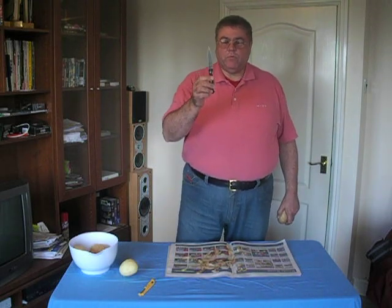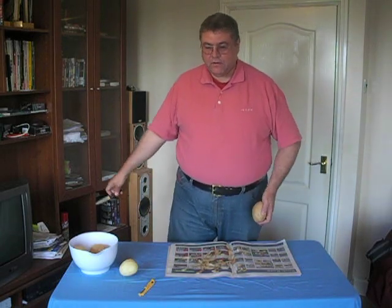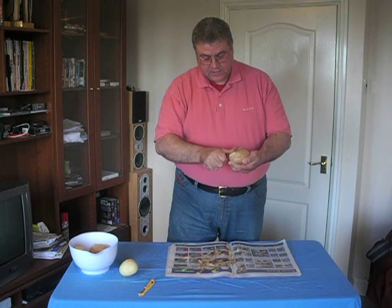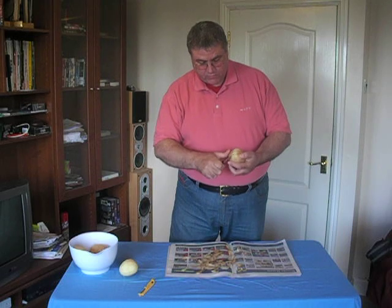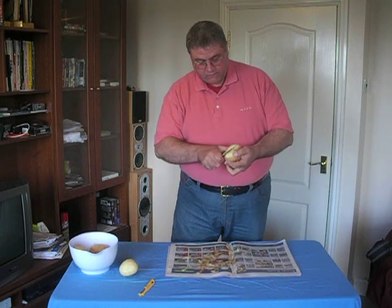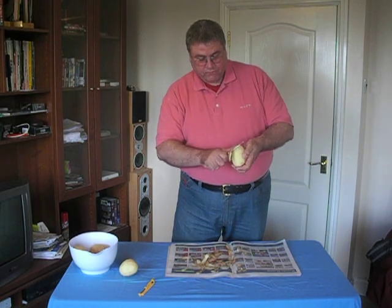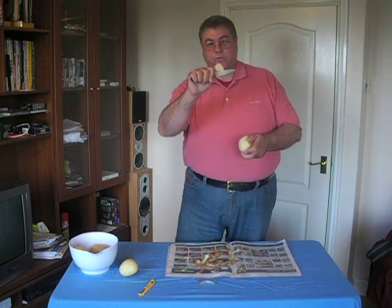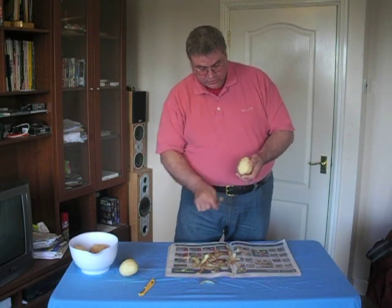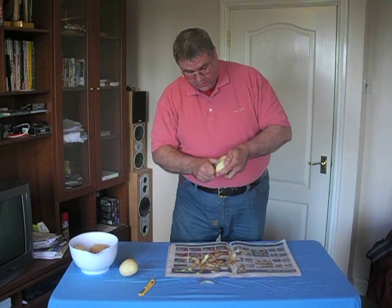You hold the potato in your left hand — or right hand if you're left-handed — hold the blade like that with your thumb, and dig gently into the potato at a very light, acute angle. You try to get the minimum amount of skin and flesh off each time as you run the blade through. If you dig too deeply you can cut a big fat chunk of potato off, which you don't want — you're going to be discarding the skin, not the flesh. You also have to be very careful not to slip and slice the end off your thumb.